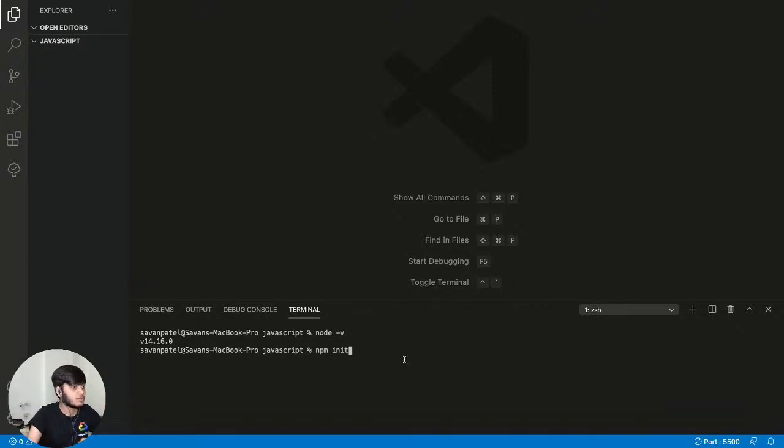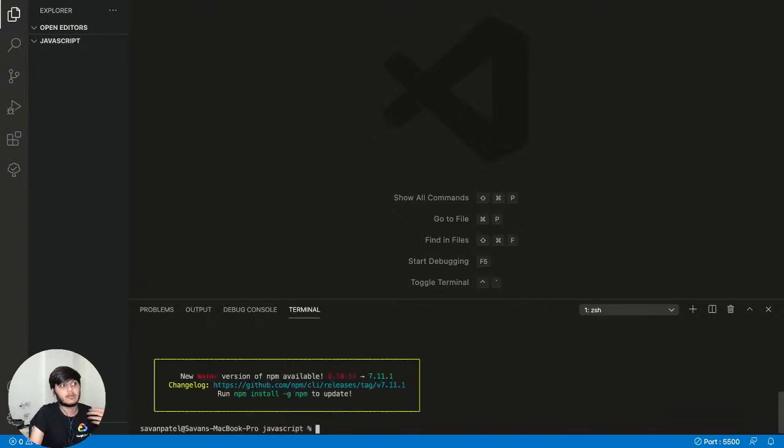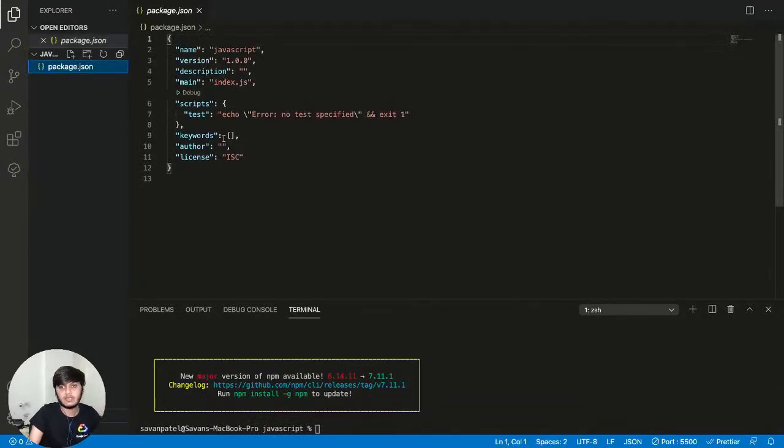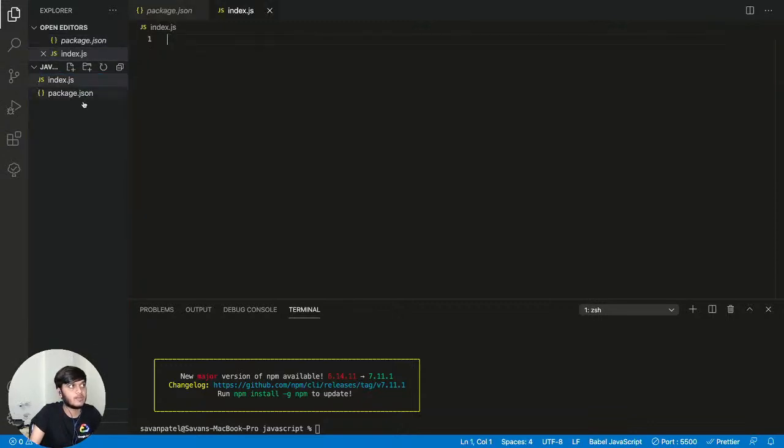So just type npm init -y, and it will create the project for you, and there will be one file named package.json. Here there will be a main. Don't worry about all of this. You just see this main, and whatever the name is here, create one file with the same name. Like here there's index.js, and you have to create the file here with the same name.